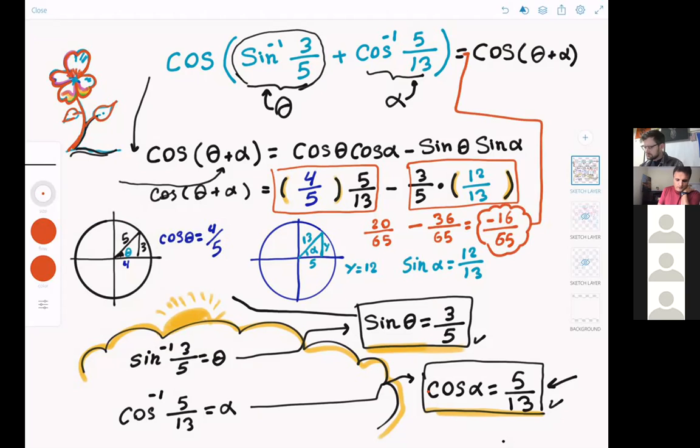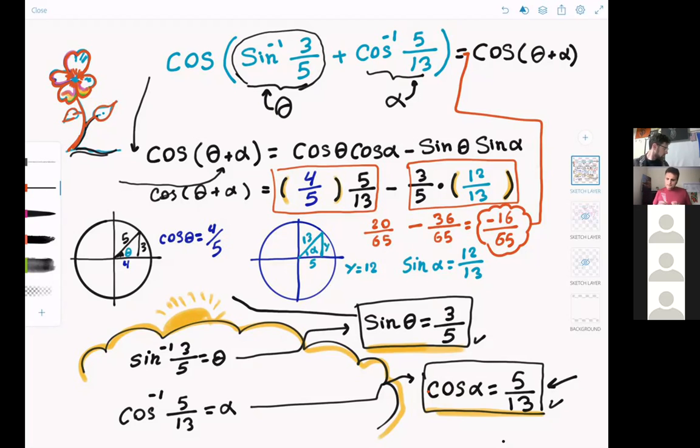Can you guys tell me why we got minus? Again, drawing is very important, guys. Make sure you're thinking about what you're drawing. So do you know why we got negative? Joshua? Because in the formula, when adding the two angles, it's actually negative.